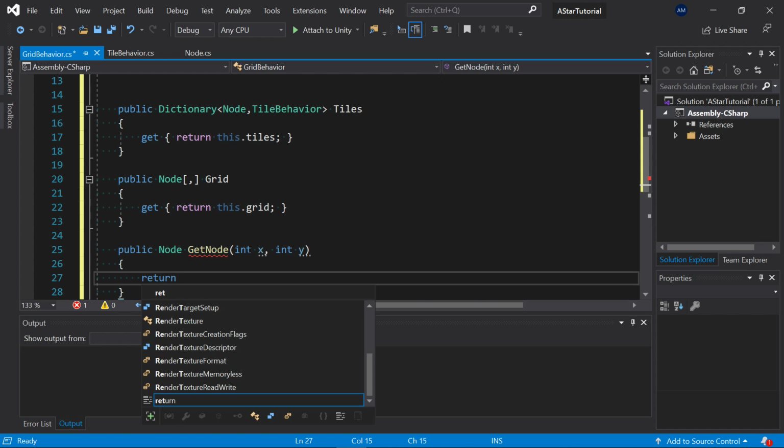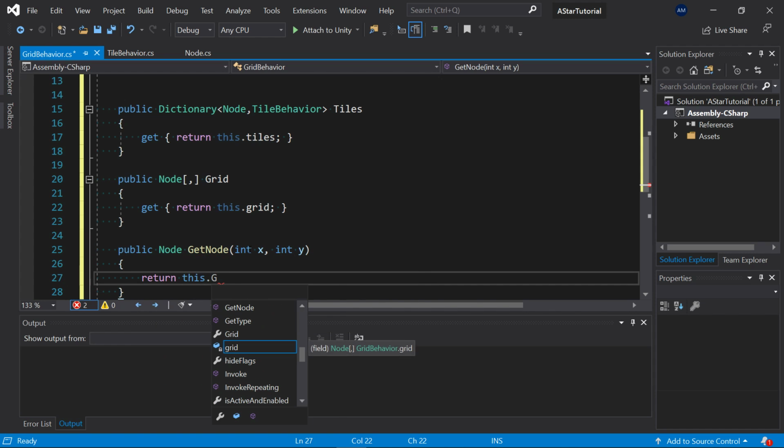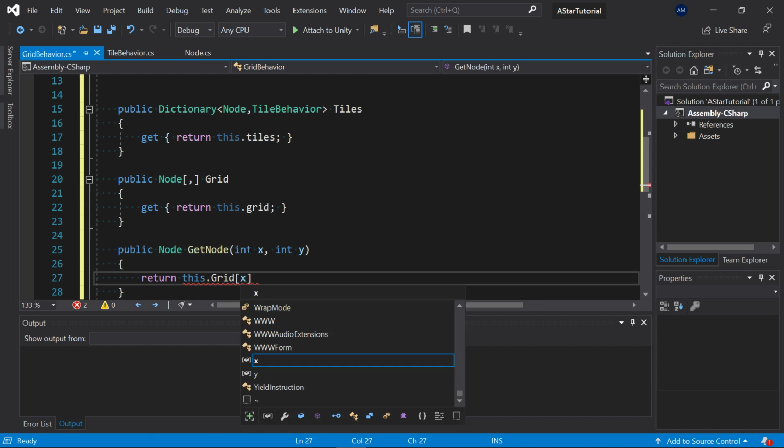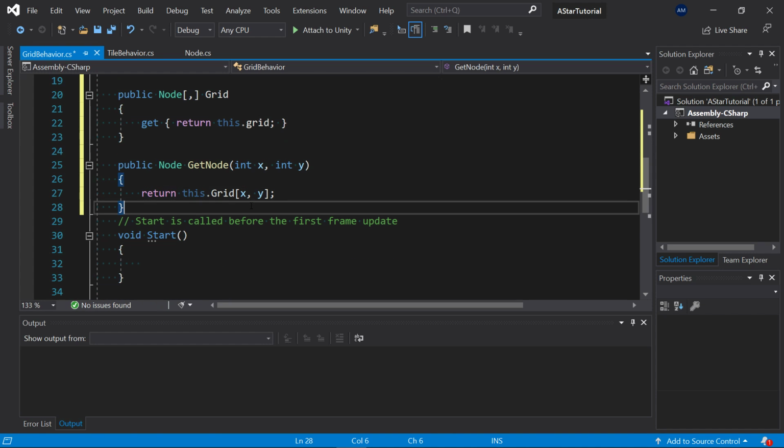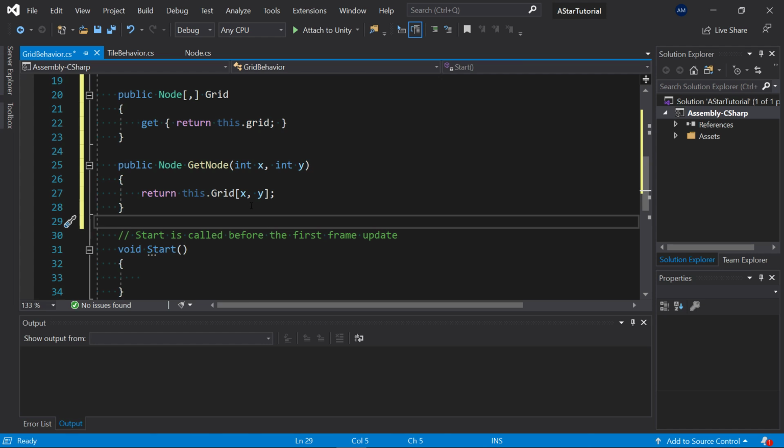Then this will return this.grid[x][y]. So basically, you're going to give it a position, and it's going to go into the grid and return the node at that position. That's what this function is for.